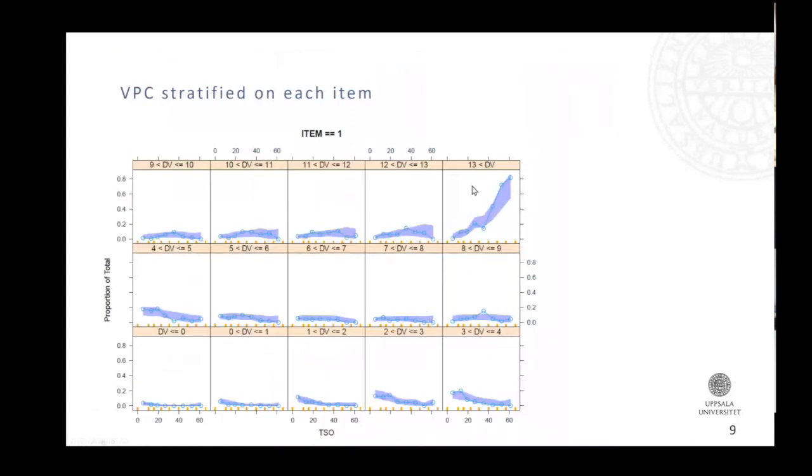And we can also investigate the goodness of fit at the individual item level. Here we look at the proportion of the total data that each observation, in circles, contributes. And here you can see the different levels of item 1, which actually had 15 different levels. You can see how over time, the low scores are diminishing and the high scores are increasing, in particular the highest one.